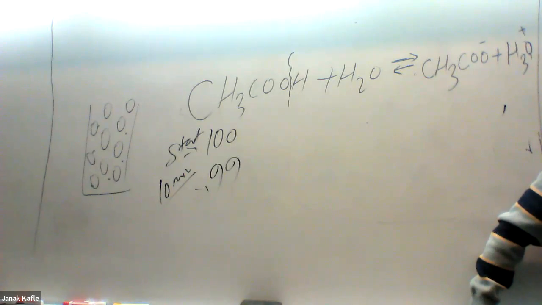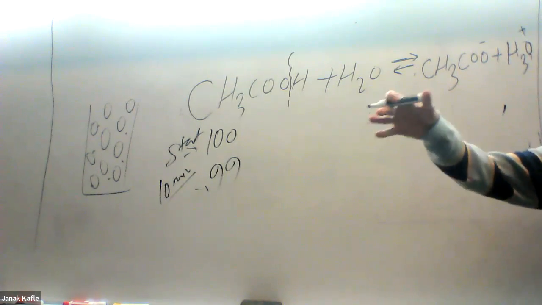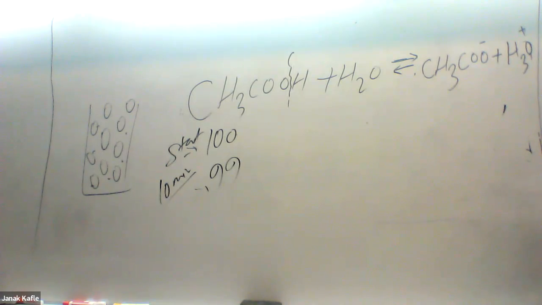Make sense? It's impossible to break more than one molecule in this reaction all the time. No matter how long you wait, only one molecule breaks. Keep waiting, keep waiting, only one molecule is broken out of 100 molecules. Just like I have 100 students here, no matter how many years I teach you, only one student passes. All others are left behind. Everybody got that? It's just like that.